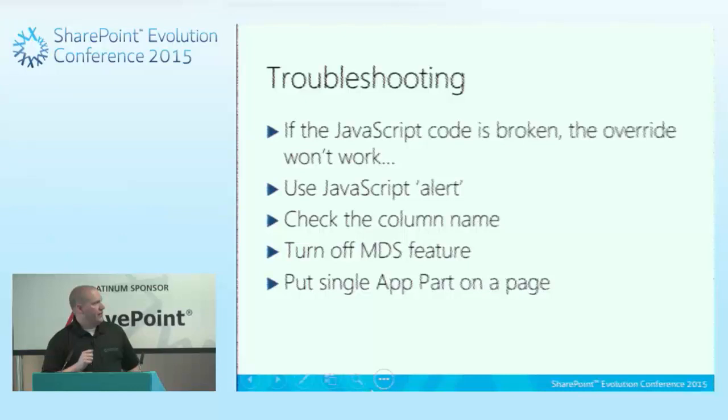Minimal download strategy. This is something where there is a workaround for CSR working with MDS. However, you can run into issues with it. So the easiest way to get it to work is to just turn that feature off on your site. That's the easy way out. The right way, if you're making some bigger solutions, is, there's a couple of things that you need to build in. I have a link to it at the end of my presentation that you can build into your script so that you can still have MDS turned on, but your script will still work. So something to keep in mind.